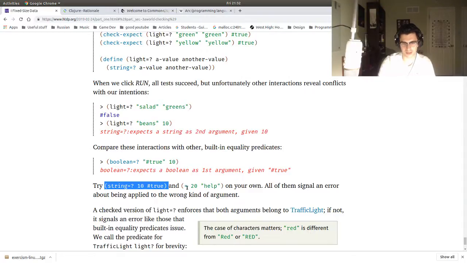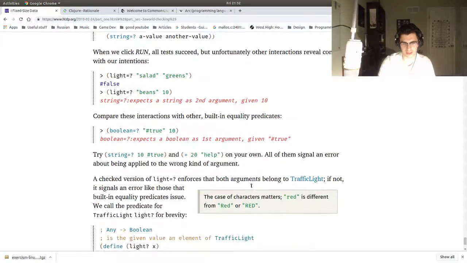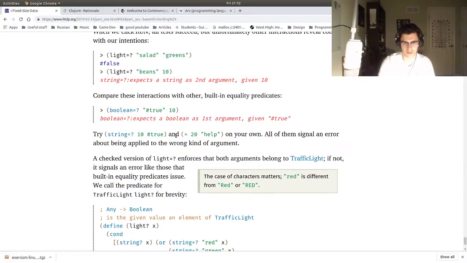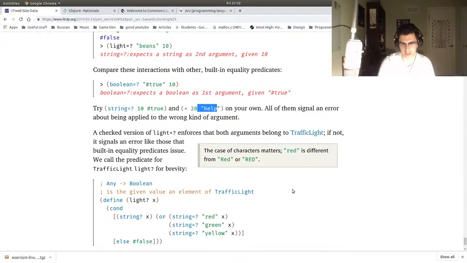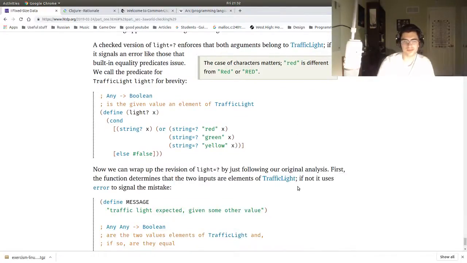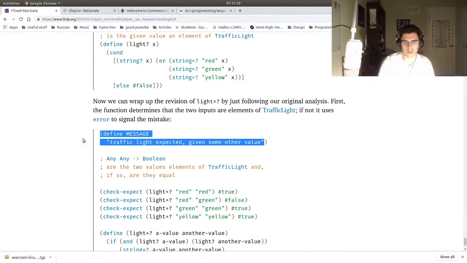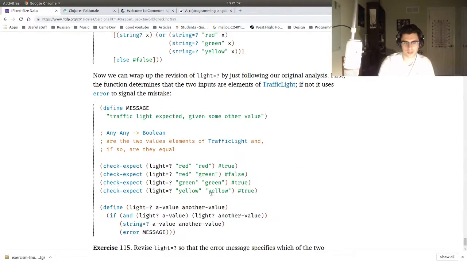These two are not strings. These two are not strings. These two are not equal. These two are not equal. Unless somehow, in some weird way they are, but I highly doubt it. Then this could be case sensitive, which means you could just lowercase the value first before you actually utilize it. Let's see, define a message, just a constant message. Check the expectation. Hey, is it what it's supposed to be? You know, for the light.